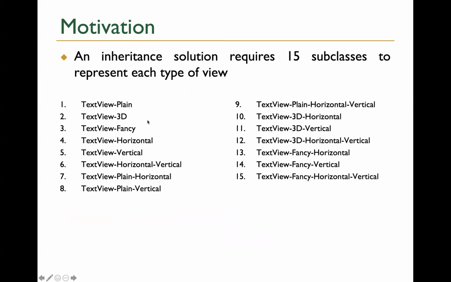So there are all different kinds of decoration you can apply. And for any kind of UI system, you might be able to do different combinations. For example, I can choose to use a text view with plain border or 3D border. I can also choose to use plain border plus horizontal scroll bar, or I can do fancy border with horizontal scroll bar and also vertical scroll bar. So there are so many combinations given these options for different kinds of widgets and different decorations. Obviously, if you try to make every single combination a configuration class, you will need to have 15 different subclasses. So that's obviously very hard to manage.